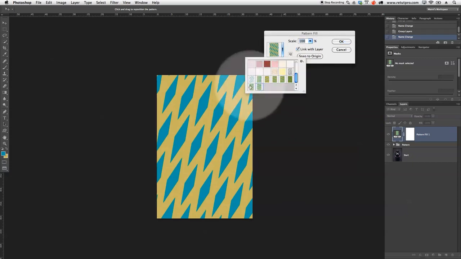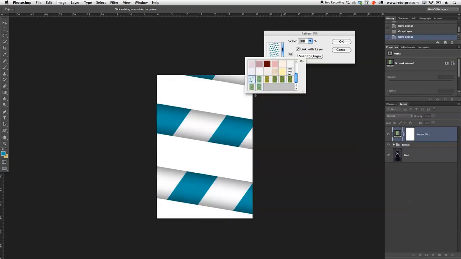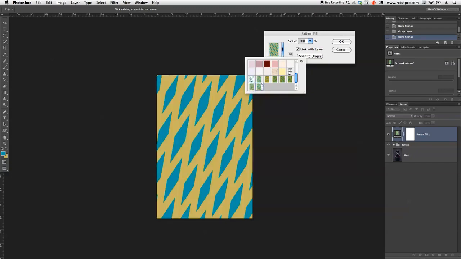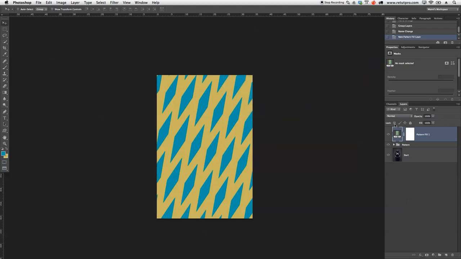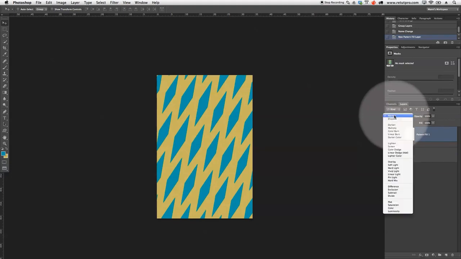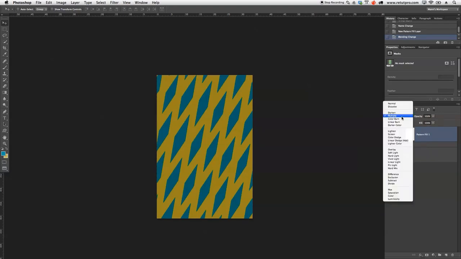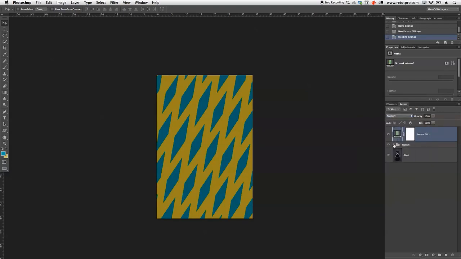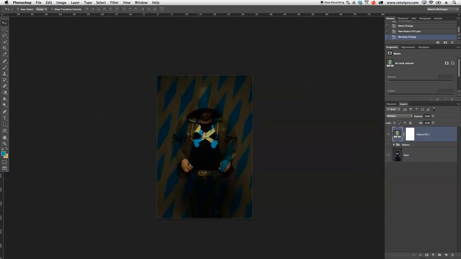So Photoshop saved this stamp directly in my pattern library here. As you guys can see, I've already created a few of those, and a few different ones, also with different colors, different backgrounds, lighter, bigger ones, smaller ones, really crazy ones actually. So I'm going to select again the last one that we've just created, hit OK over here, and change the blending options now. So let's go all the way to blending options and change this to multiply. And multiply looks good, but something is wrong. That's because our whole pattern group here is still switched on, so just turn that off, and you guys can see that's been affected onto our image really nicely. So this is how you simply and quickly create a pattern.